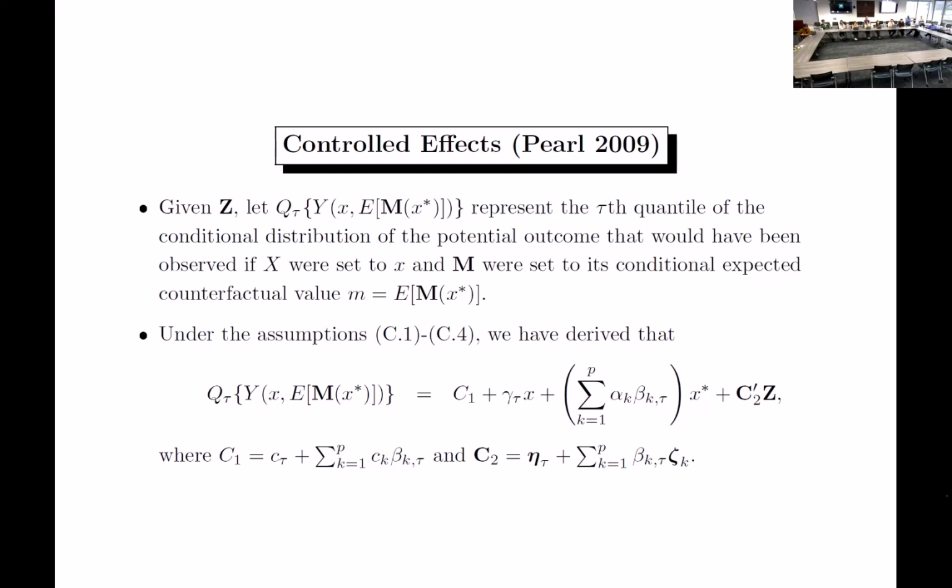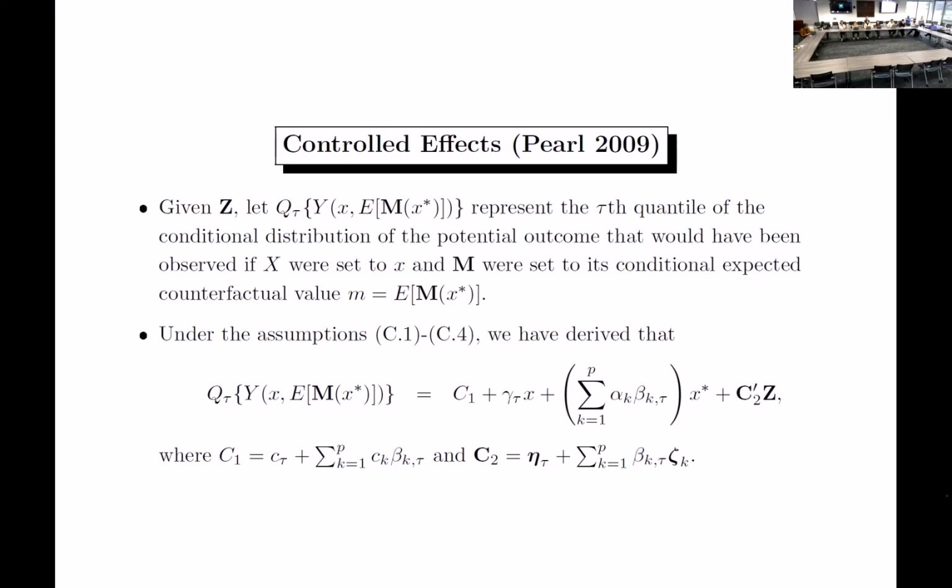This makes it a little different from what you may be more familiar with, the natural direct effect or natural indirect effect. In that situation, there's no expectation for the natural direct effect and natural indirect effect. We have to take this expectation because that helps us derive this equation. That's why we need it for the indirect effect; to derive that we have to use this expectation instead of M_x star.